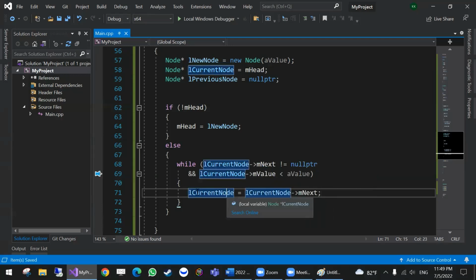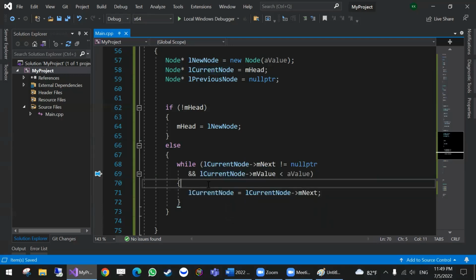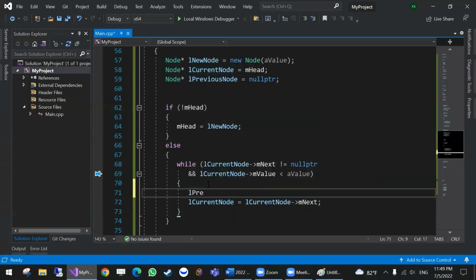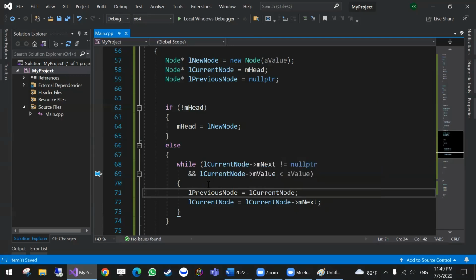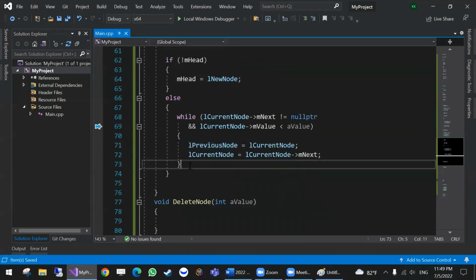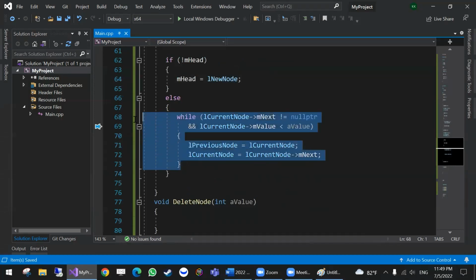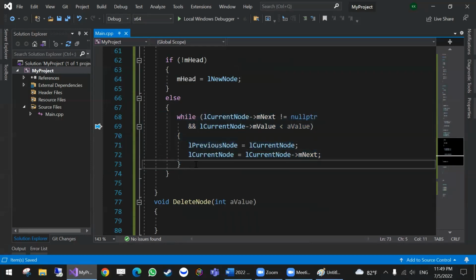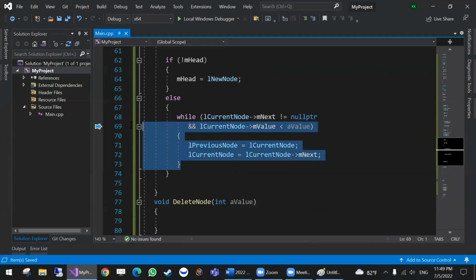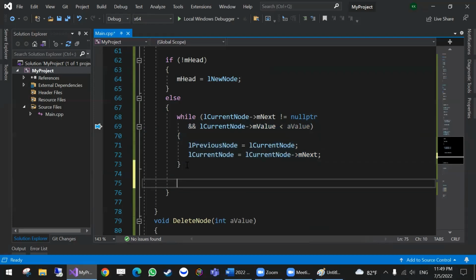However, before I change this value, I need to preserve it. So L previous node is L current node. Now that I preserved this value, I can change it. This way, when I break out of this loop, I have access to current and I have access to previous. So when I break out of this loop, I need to check for two things.